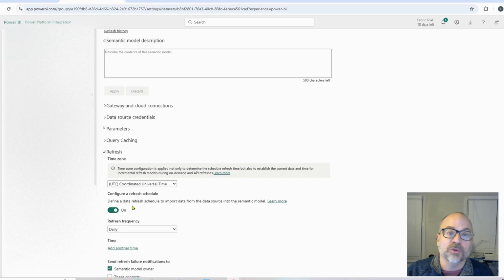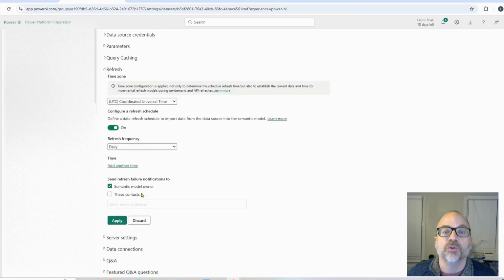Now, when you are setting up a scheduled refresh, you do have this option down here to receive notifications, but that's only when the refresh fails. Now, wouldn't it be great if you could be notified when the refresh was successful? Unfortunately, there's not an option here to do it when you are working with a standard semantic model. I have found ways on the web. People have found some workarounds to be notified when your report is successful, but there is another way if you are using a data flow.